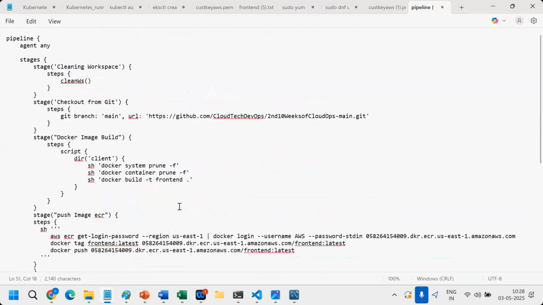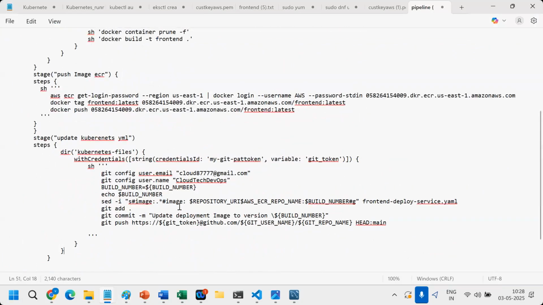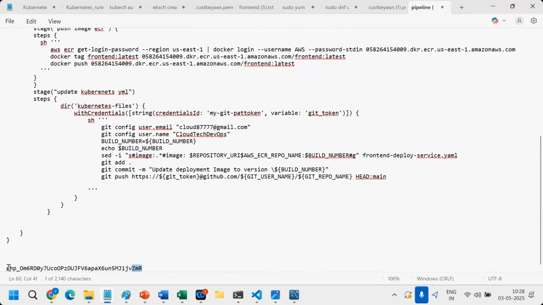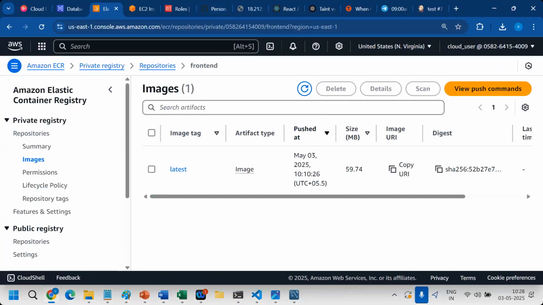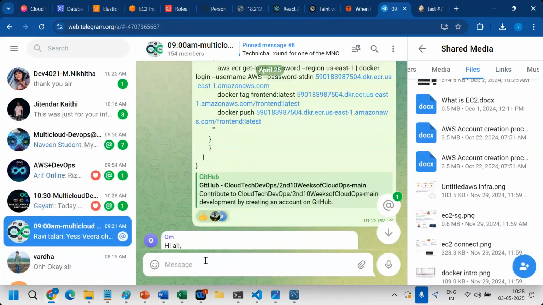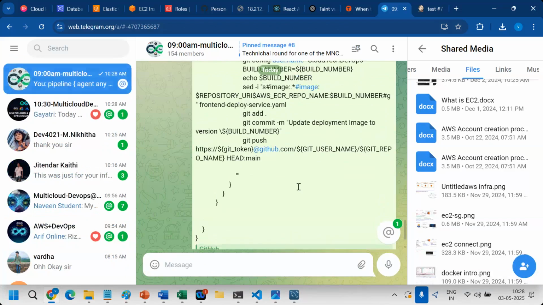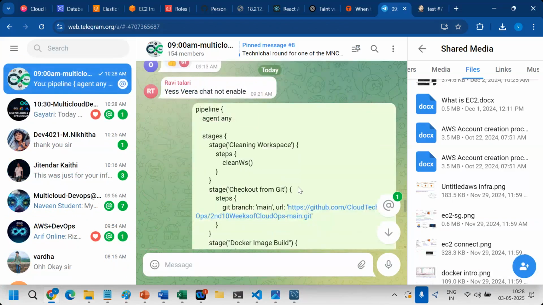In that case, we have to do some changes here. So your task is, today and tomorrow, Control A, Control C. I'm sharing this pipeline with you. You need to rectify the issue and be able to push your new image into the GitHub YAMLs always. When you push, you can see the updated image inside the GitHub YAML. Rectify this issue and let me know if you are facing any challenges.